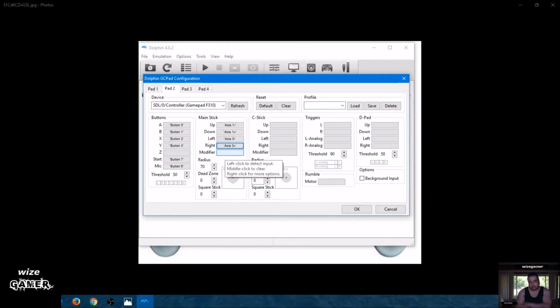Modifier, I'm going to press down on the stick because there's usually an additional fifth button there. And that's what I'm going to use for that one. Radius, dead zone, and all that stuff, we'll get into that maybe later on in another video, but for today it's just a basic setup.